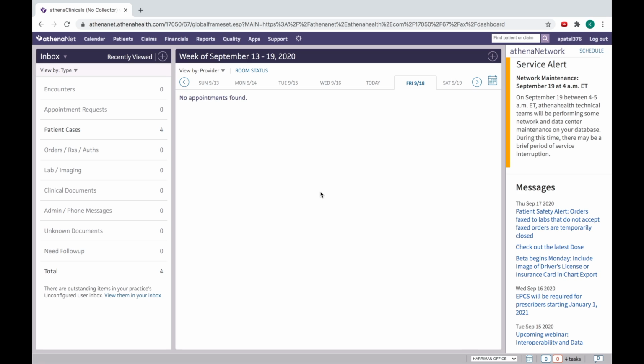Will learn how to send a secure message through Athena to your colleagues. So I recommend you send a message to your colleague through Athena if it is related to patients, because it is secure and it will be good for HIPAA privacy.